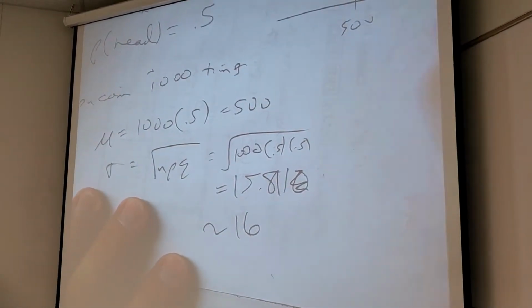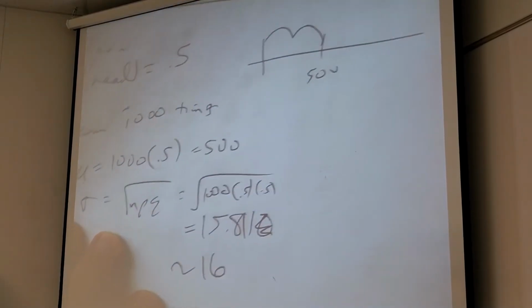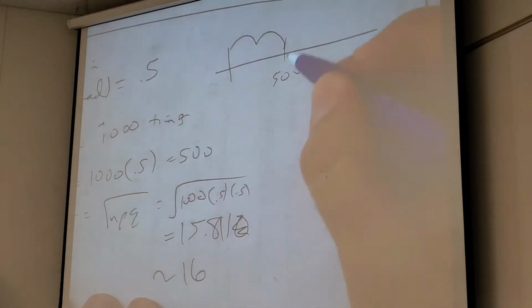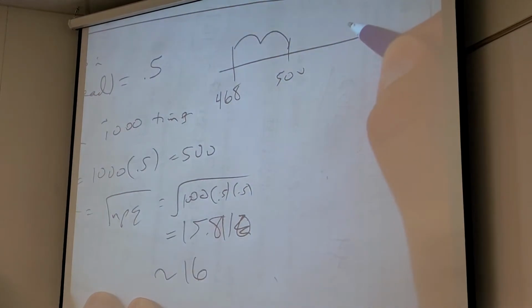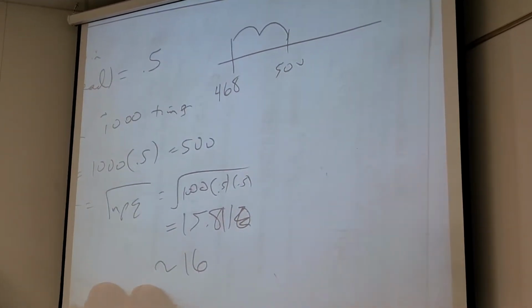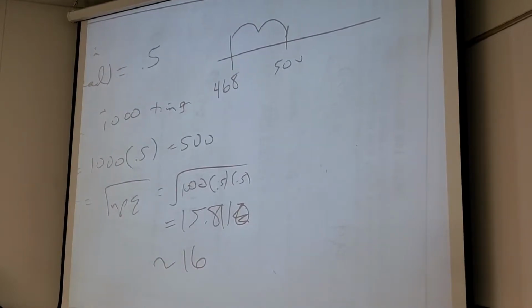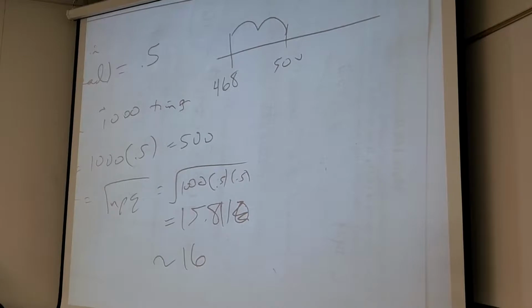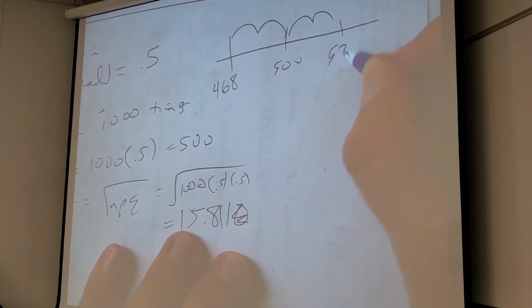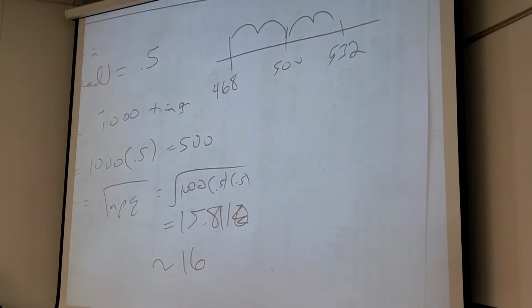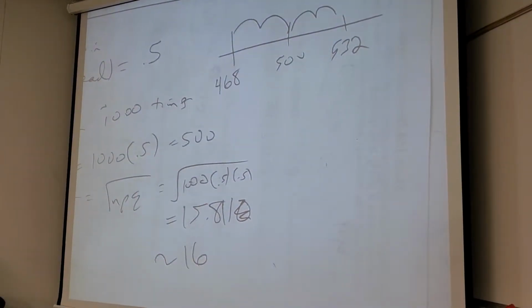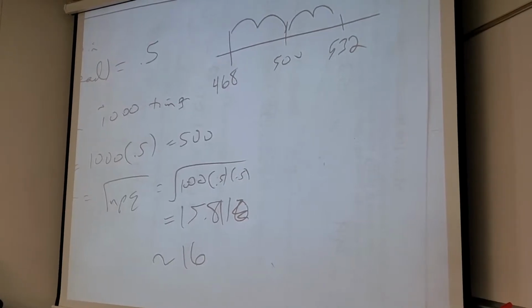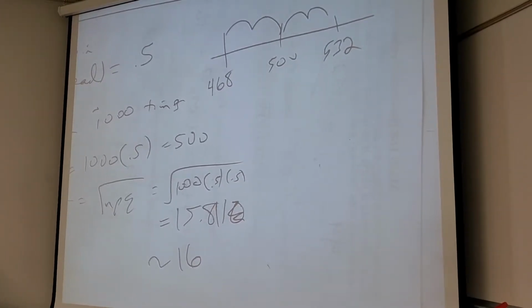Well, I expect 500 heads, but what would be okay? What's the least number of heads that would still be normal to see officially? I take 2 steps down. So minus 16, so minus 32, 468. So officially, if I got 460 heads, that's possible evidence of something weird. And then if I go 2 steps up, I expect at most 532. So again, if I got 550 heads, that is some evidence. If I got 900 heads, that is strong evidence. If I got 533 heads, that is weak evidence, but it's still evidence that something unusual might have just happened.